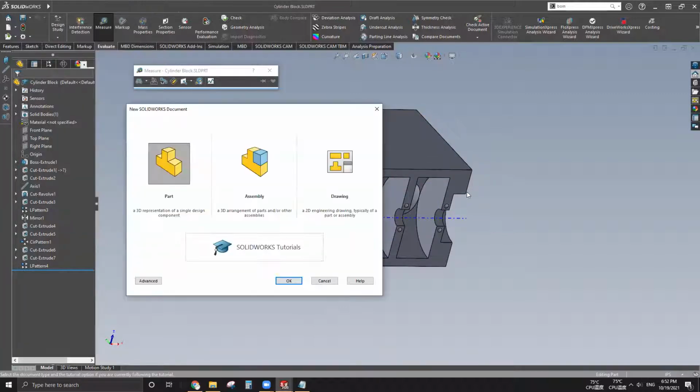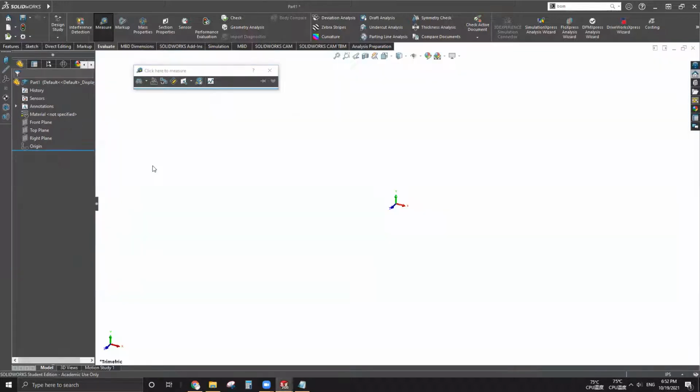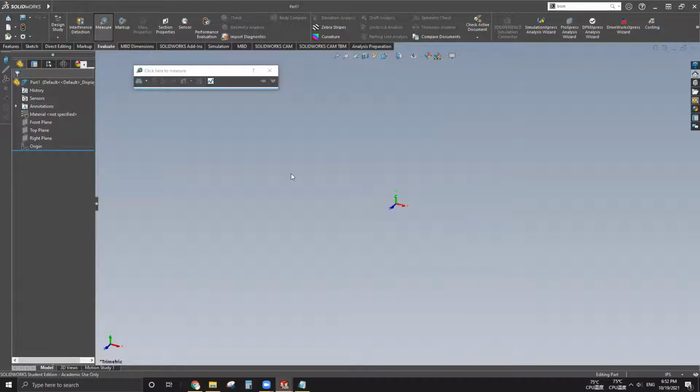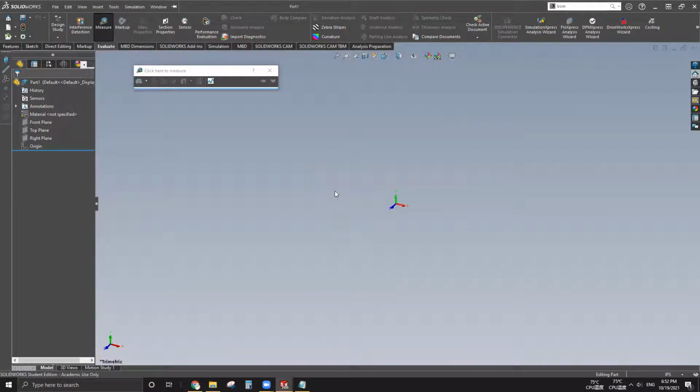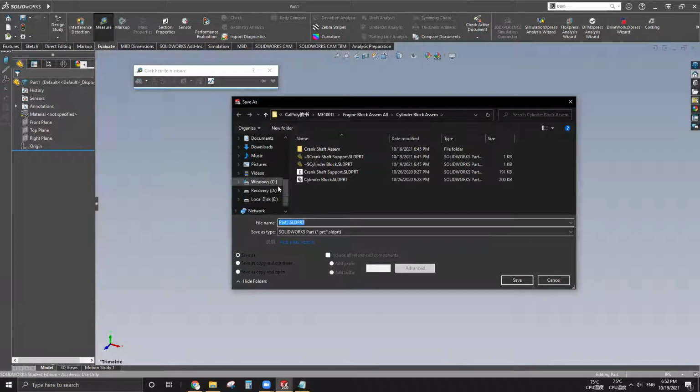So let's make a new part. First thing, even though you haven't started yet, always save it with the correct name into a designated folder. I don't want to save it here.